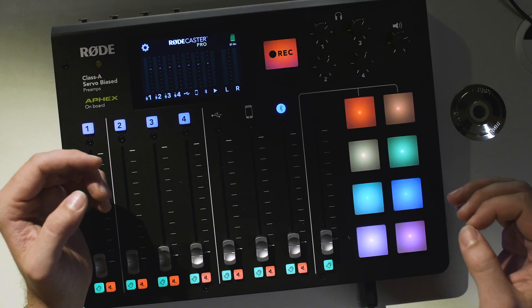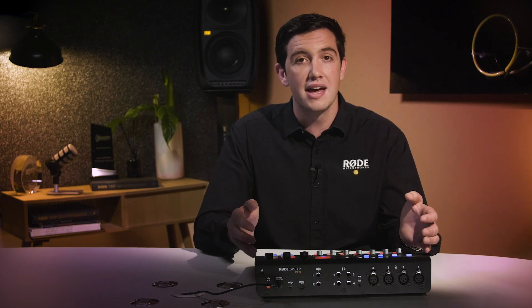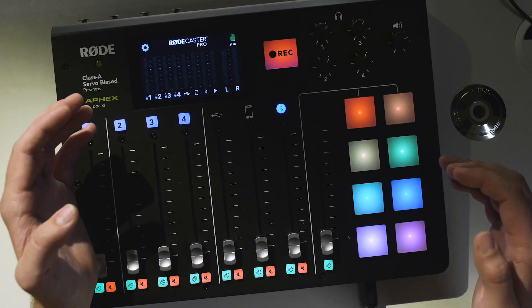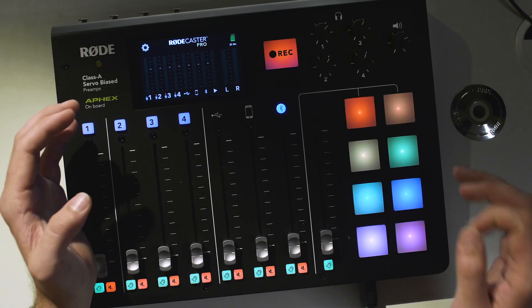So what were people asking for? They needed a simple way to create a stereo podcast and include all the creative ideas they had — interviews, music, sound effects, and so on — but without needing either a studio engineer or to be an expert in audio post-production and editing. They wanted it to be fast and easy so they could publish their podcast right out of the box.